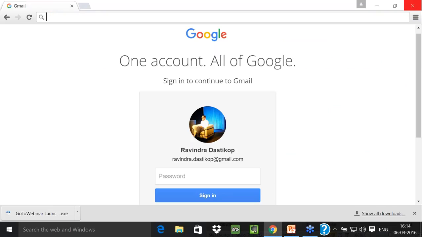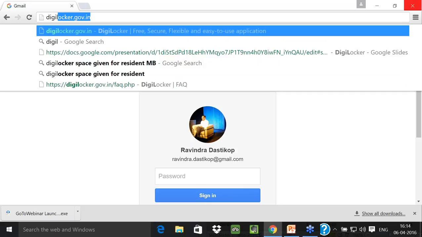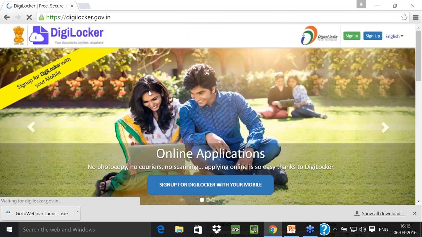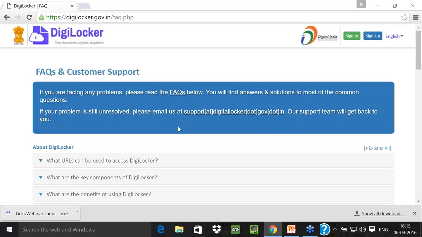Any other question? See, this is the home page. I think everybody is seeing. Now, if you go to the FAQ here, down there, you'll see how I can sign up for a DigiLocker. This is for an individual. What are the issued documents? How will they be issued in the DigiLocker system? Sridhar, can you see this, issuer or requester?